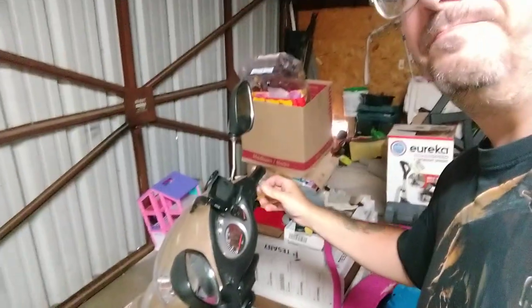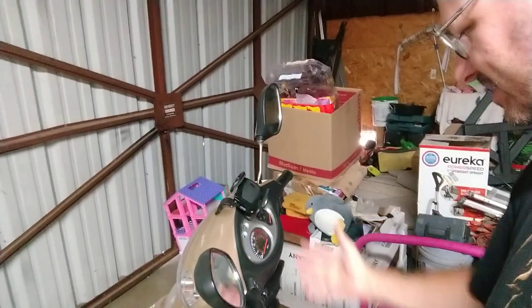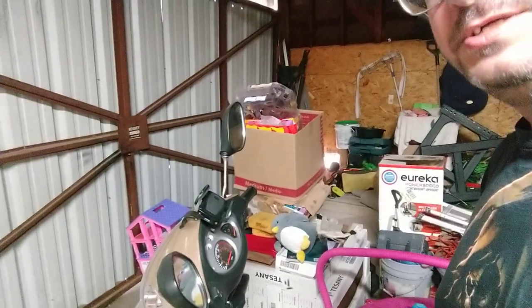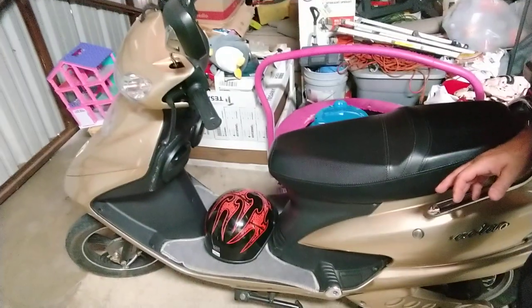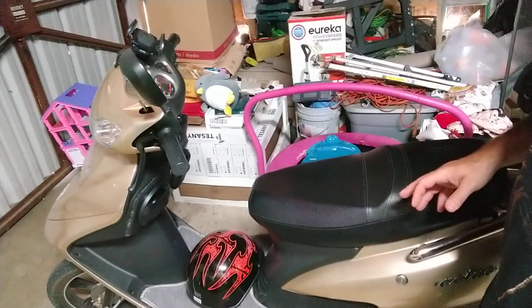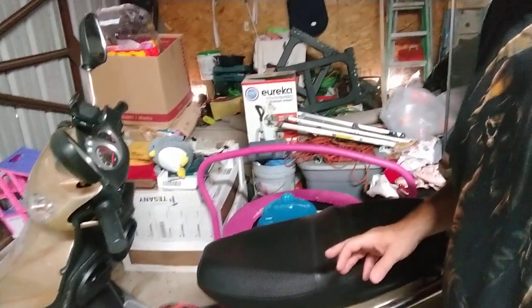This is where I also mounted my cell phone so I can listen to the stereo system while riding. This is all electric — it's a TauTau electric scooter moped. I get around 20 miles an hour, and on a single charge it goes up to 24 to 25 miles.